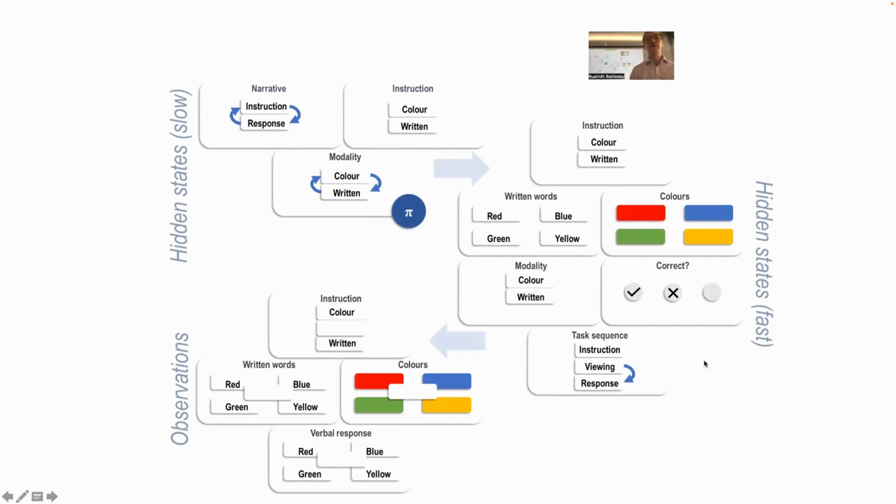Then we have the faster scale that just deals with, during that word presentation, what are the steps I go through to actually make my response? And here we've got a fairly self-explanatory set of descriptors of what's actually being shown and the response modality again. We also have this belief about whether I was correct, incorrect, or whether that's irrelevant to this current stage of the task. This does not actually have any data that's given, so there's no point where we tell it whether it's right or wrong, but it maintains beliefs about whether or not it is, based upon the combination of things at the higher hierarchical level. And then finally, we have the observations that we're actually presenting to the model.